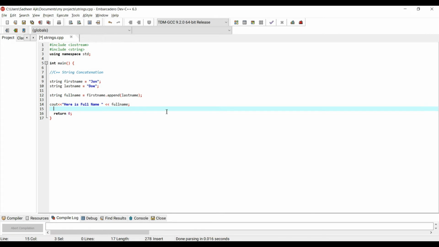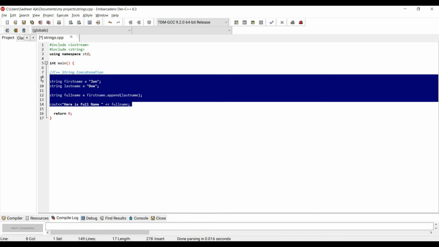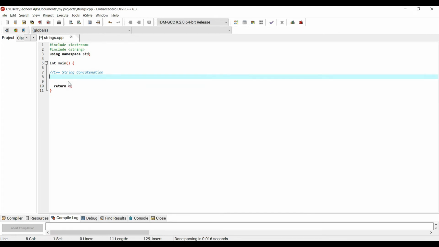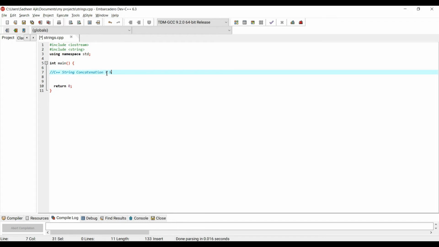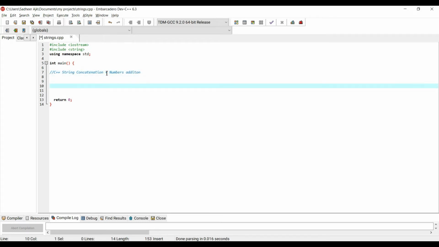So we are going to move on to strings plus numbers: string concatenation versus numbers addition. When we add two numbers like int x plus y, it's an addition.